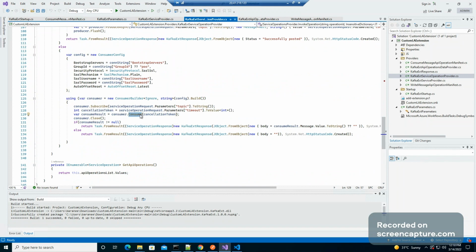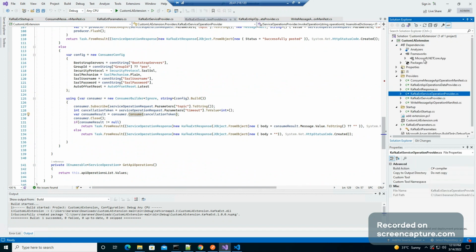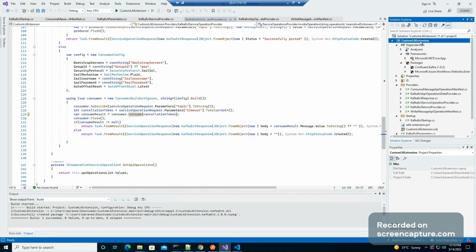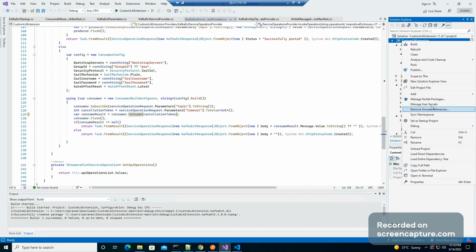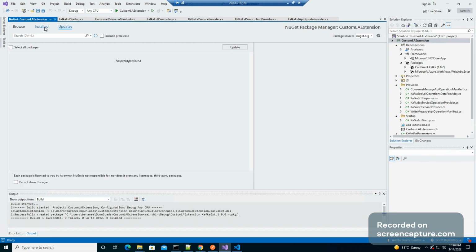This is the library which first of all you need to load using the dependencies. It's in the Kafka package, which you have to add through NuGet. Right click, this is a Visual Studio IDE, so it is quite easy. NuGet packages, and go to updates or installed.